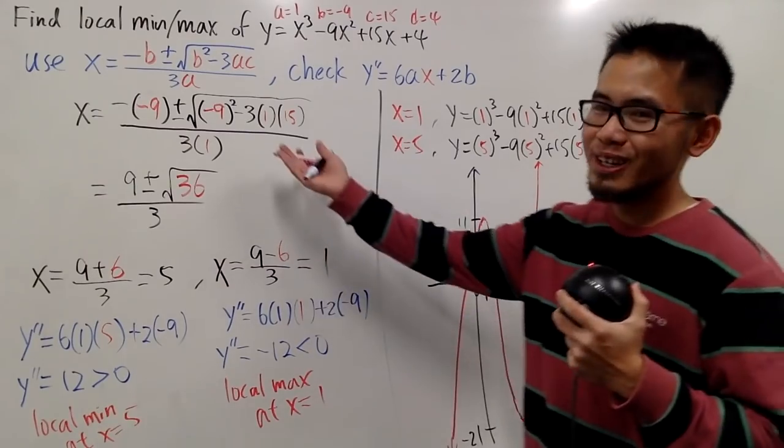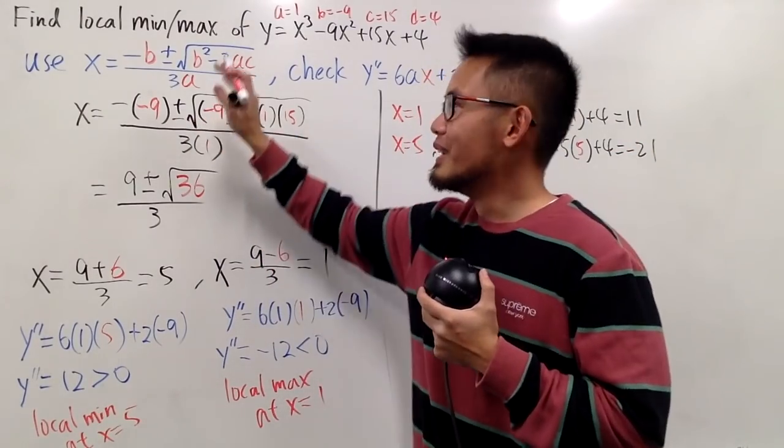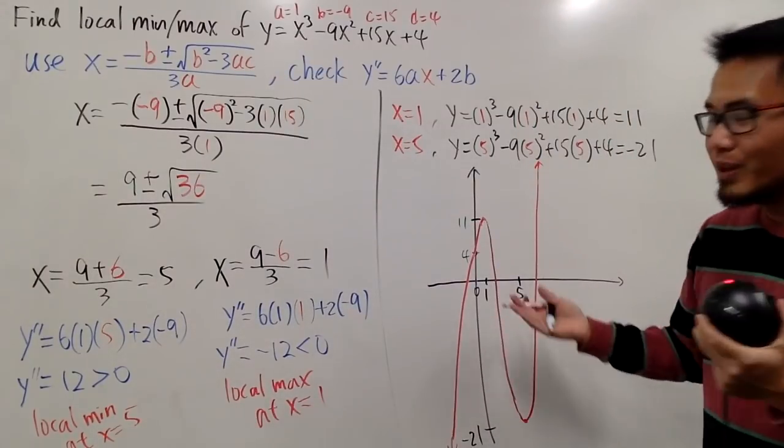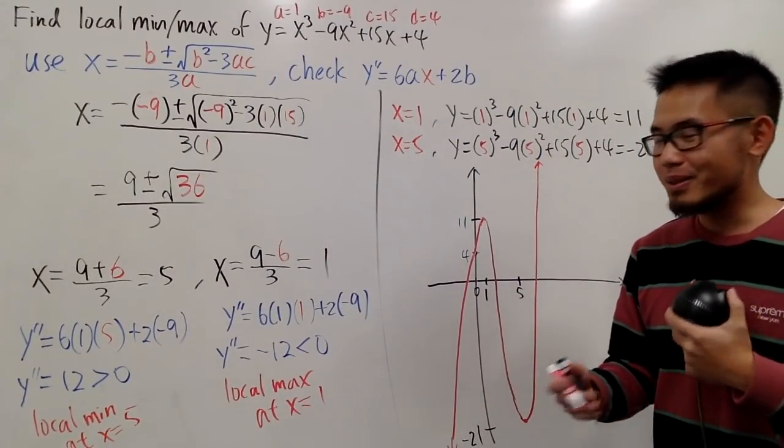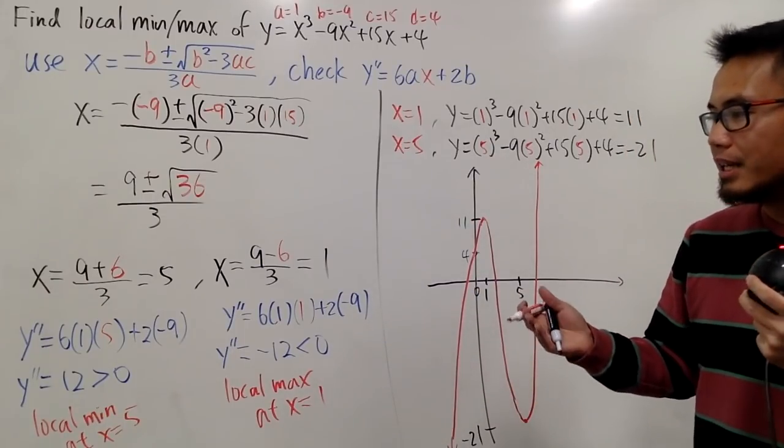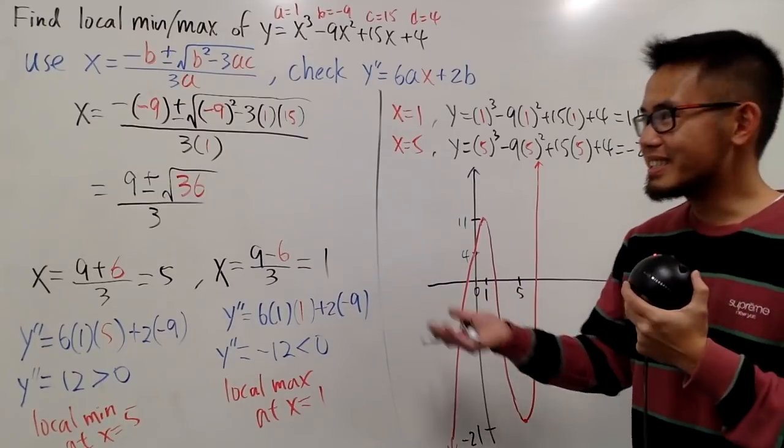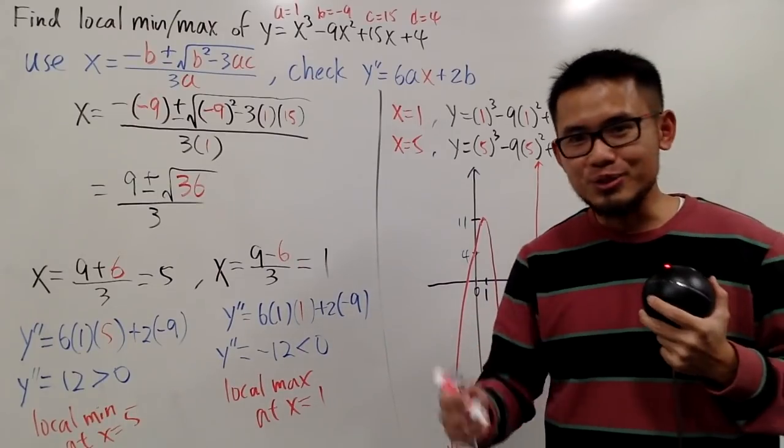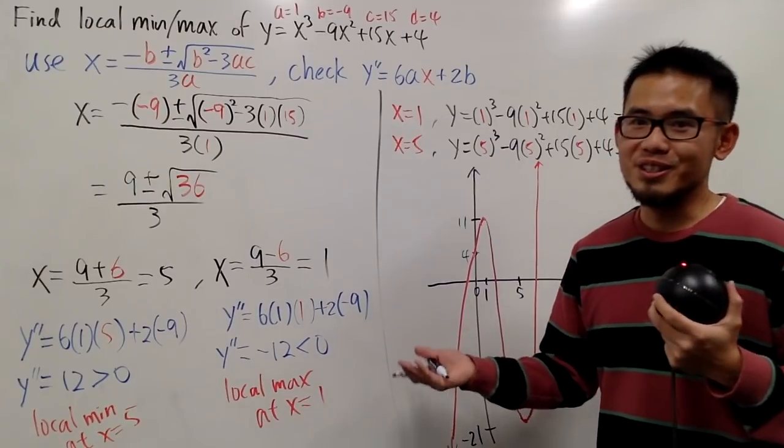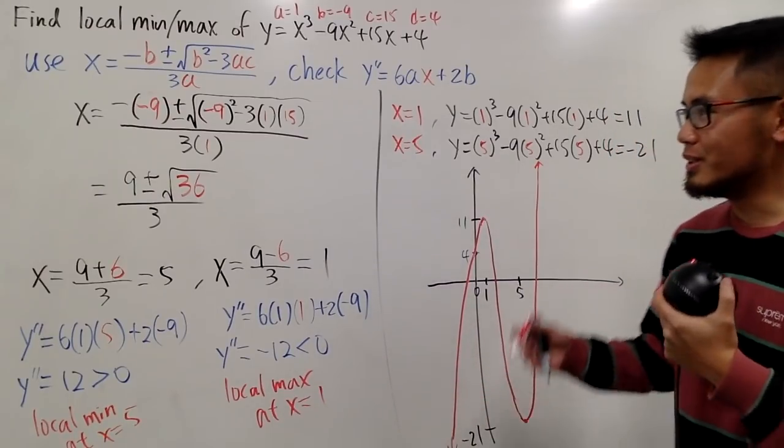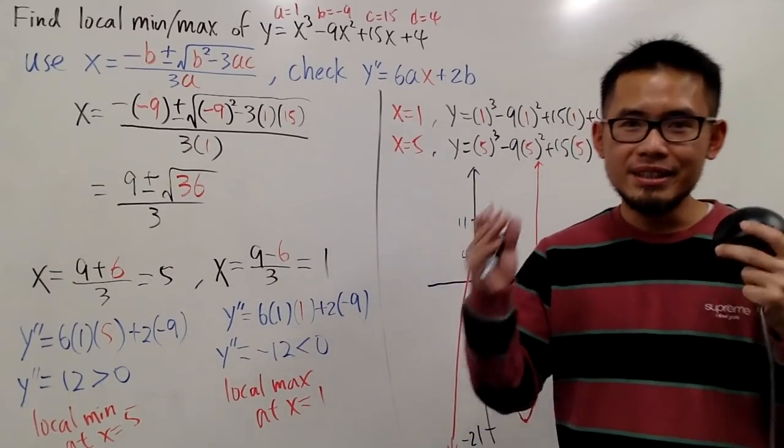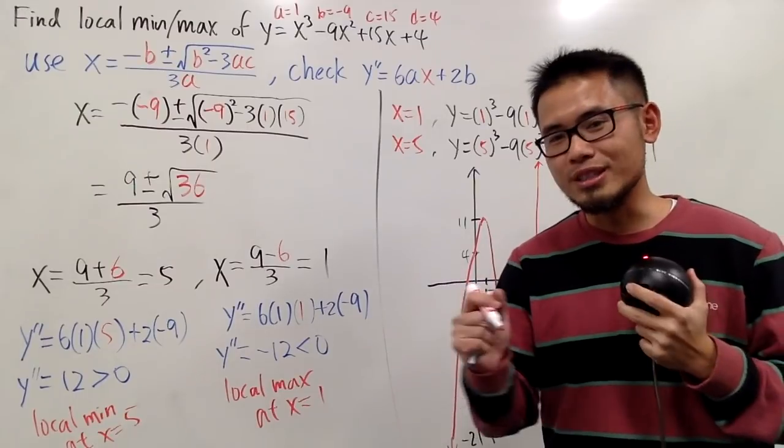So this is pretty much how the curve will look like. And you see, this right here is what I call a vertex formula of a cubic curve. And hopefully you guys like these videos. I have part 1, part 2, and part 3, and these examples right here. And you see, I want to make these kind of things algebra student-friendly. So this is what I call the algebra student-friendly calculus videos. Let me know in the comment section what you guys think about this. And if you are new to the channel, please subscribe. And thank you to all my viewers for all your support. But at the moment, this is it.